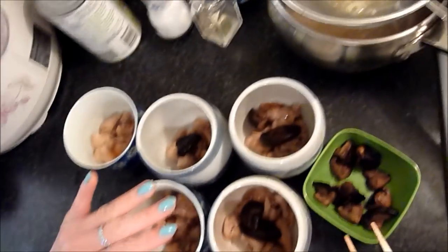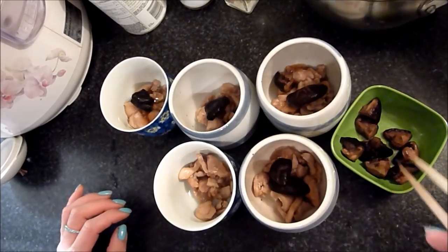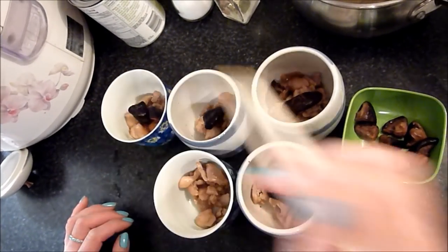And this one, and you know what? This one is JJ's. I'm not gonna put, because he's allergic to shiitake, so he can't eat it. So give three pieces each.